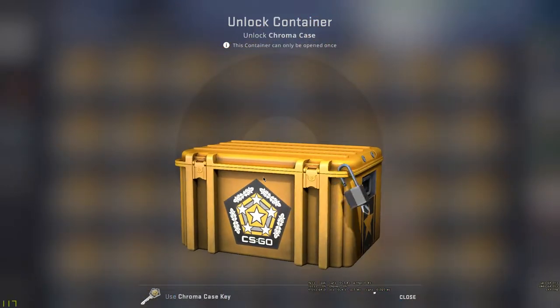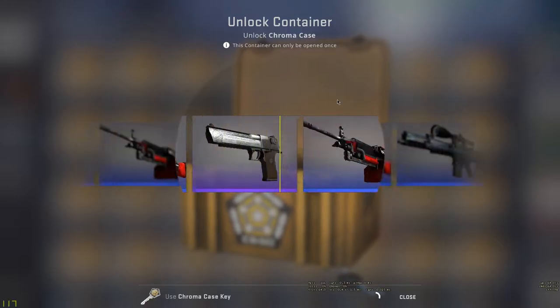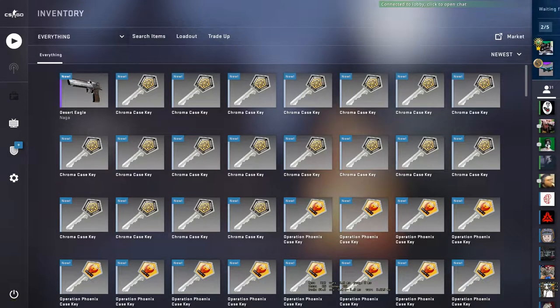Hell yeah. Dude, Flip My Blue Steel is actually pretty cool. Big shit. Nova right away. Dude, tell me I'm wrong, the old case opening thing looked better.